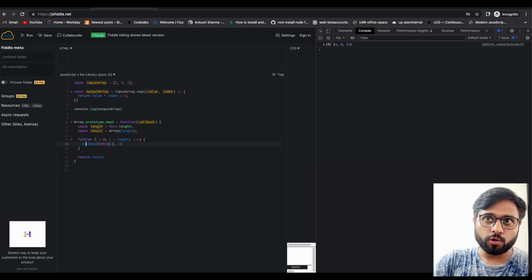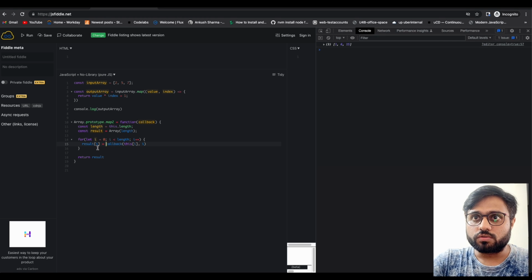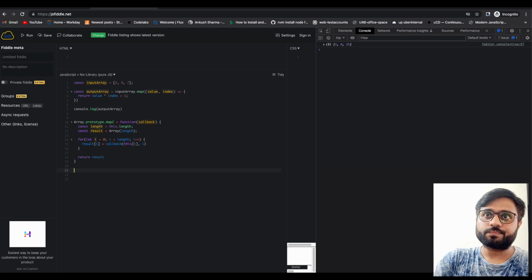And whatever the callback returns, we are storing that result in our result array. Cool. So we will iterate over the whole input array. We will call the callback with the current value that we have inside the loop and the index, and the return value will be assigned to the result array, and in the end we will return the result array, right?